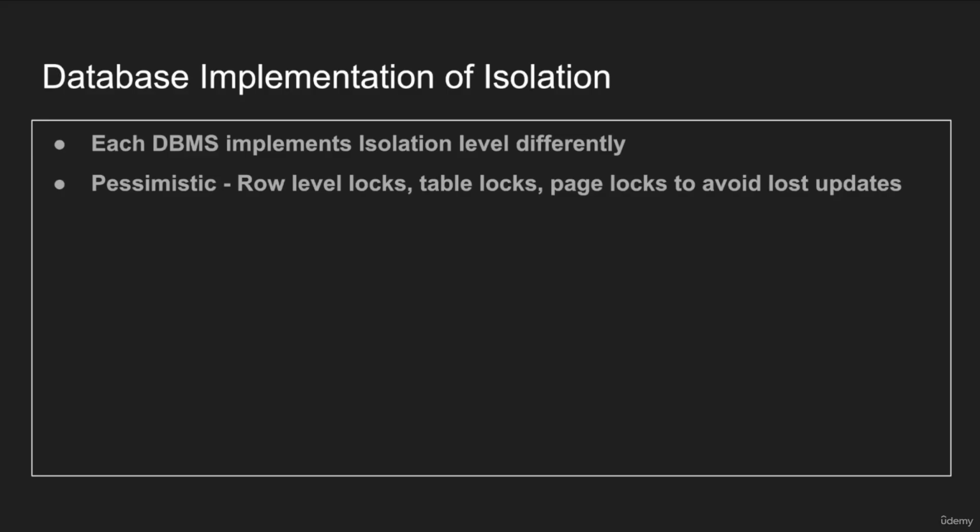But effectively, I'm going to obtain row level locks, table locks, page locks. Table locks, that means any change I make, I'm going to obtain a lock on the whole table. Very, very expensive, by the way. I run into a lot of situations where my transactions lock the entire table, called lock escalation. It escalated the row to a table lock, and then all transactions were just pending, trying to change other values, and they couldn't because the table was locked.